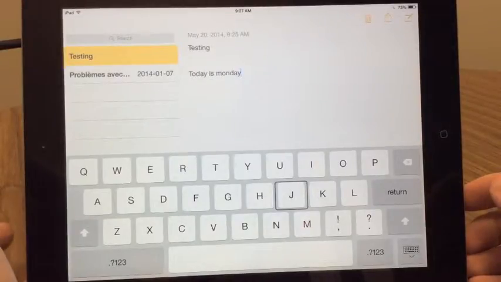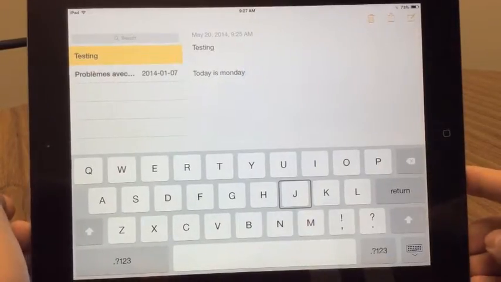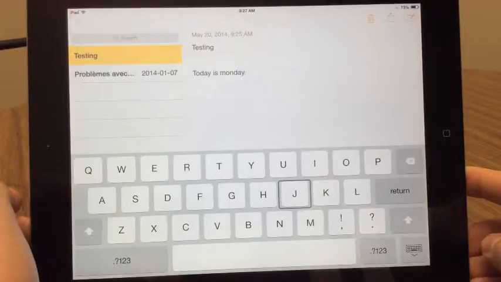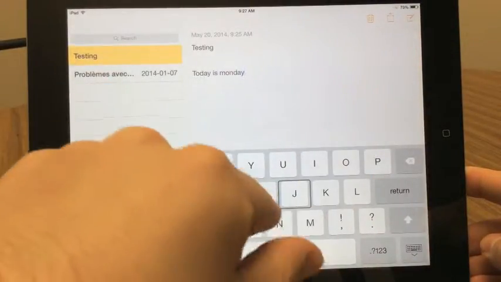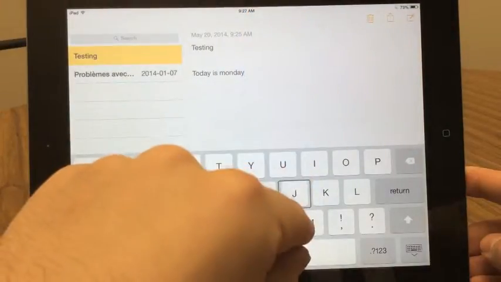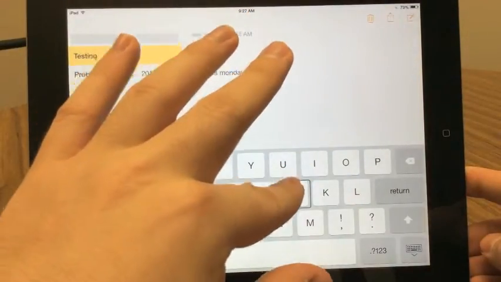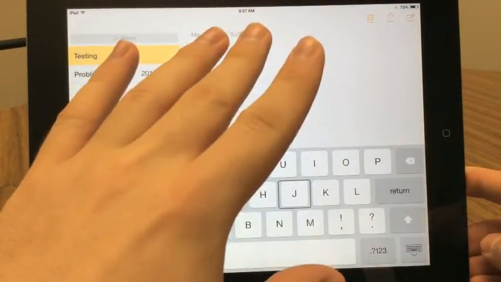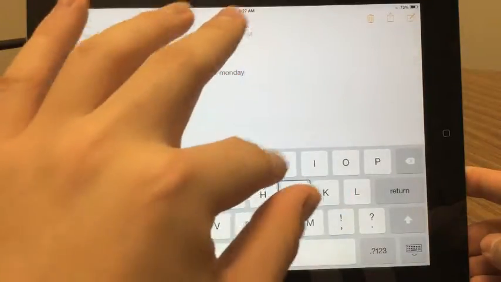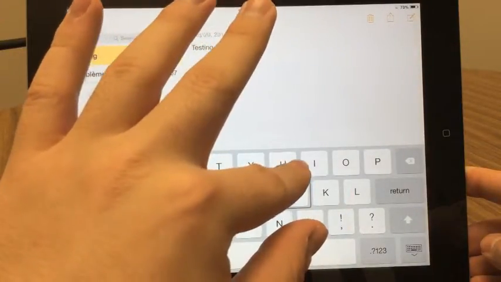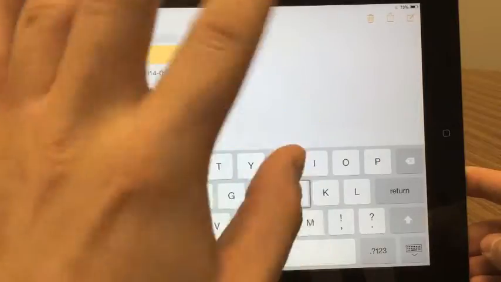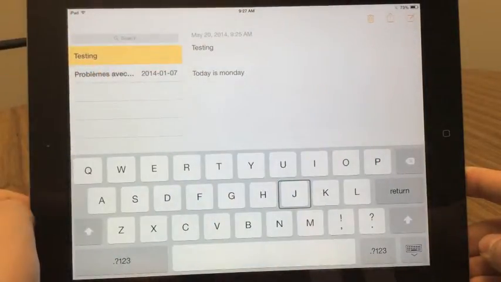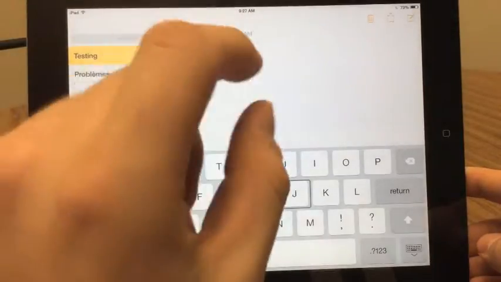There are, I think, three ways now of inputting text in iOS 7 using VoiceOver. There's a traditional drag, and whichever letter you want, you can double tap on that. Or what I do, just to make things a little faster, is I keep my index finger on that letter and I simply use my middle finger to tap on the screen elsewhere, so it enters it for me. So there's that method, or there's the tap and release method.